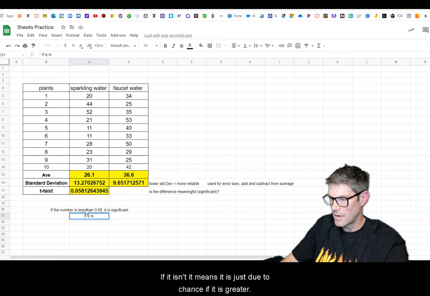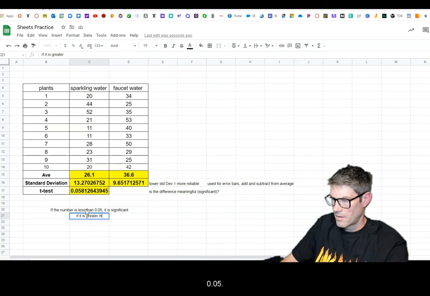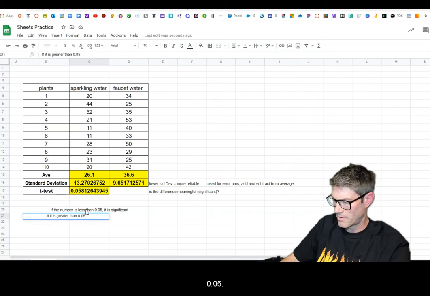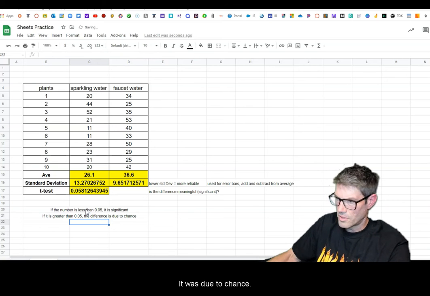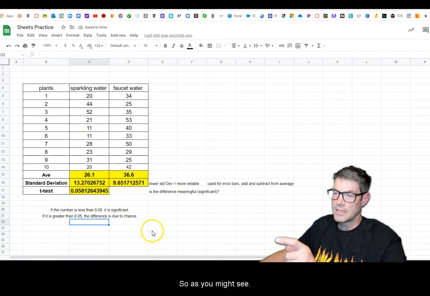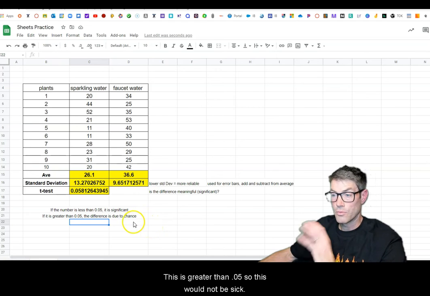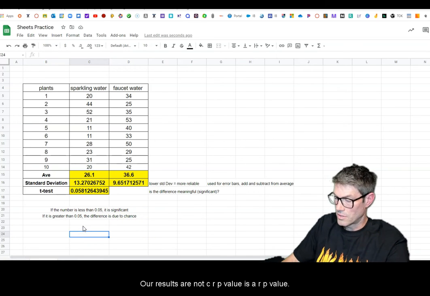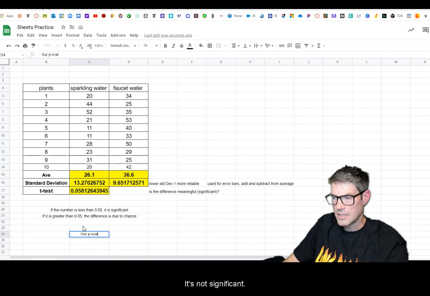If it is greater than 0.05, it's due to chance. So as you might see, this is greater than 0.05, so this would not be significant. Our results are not significant. We would say our p-value is not significant.